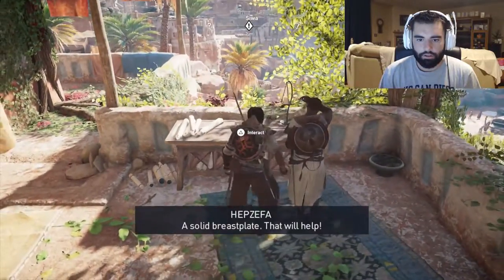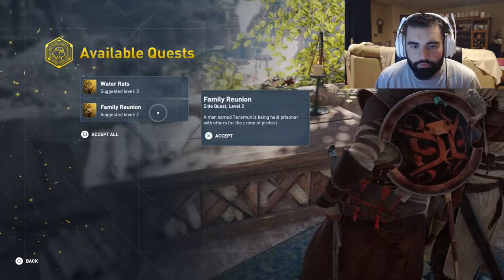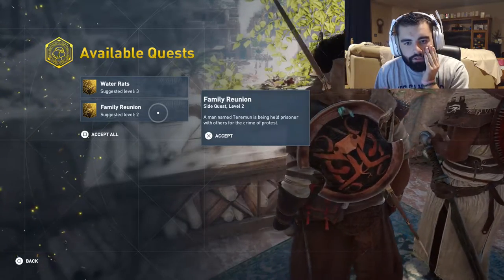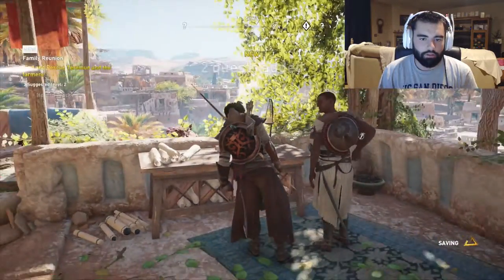A solid breastplate. That will help. Okay, so we got family reunion. Let's do the lower level one first, right? A man named Terramun is being held prisoner with others for the crime of protest. So yeah, I guess that makes sense to do next. Oh, we can accept all of them.